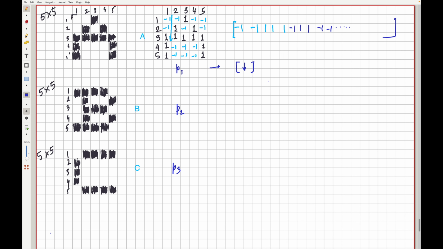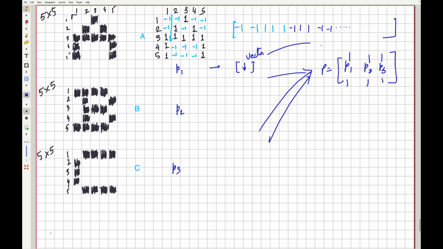Those three could then be put together to get our matrix P, as we see here. When we flatten it, it becomes a vector, and that would just become one column in this matrix P.